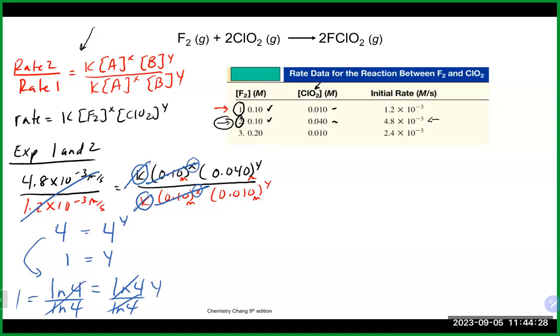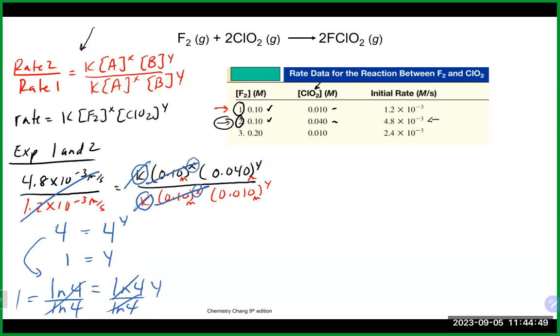So they won't always be maybe nice, pretty numbers, especially experiments that you do. They may not be really nice. A lot of times in books, they may be nice numbers, or they may be very close to a whole number, which you can round. So, for example, if you had like a 3.99 or something like that, it's close enough to 4 to call it a 4 on that side. Any questions on that there?